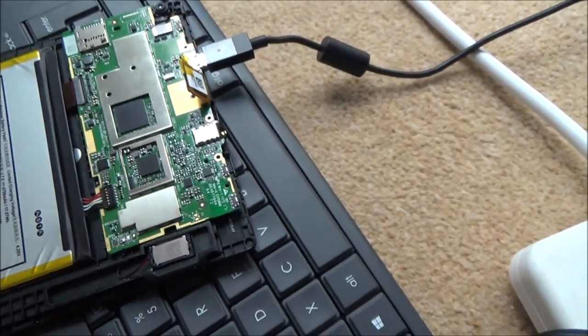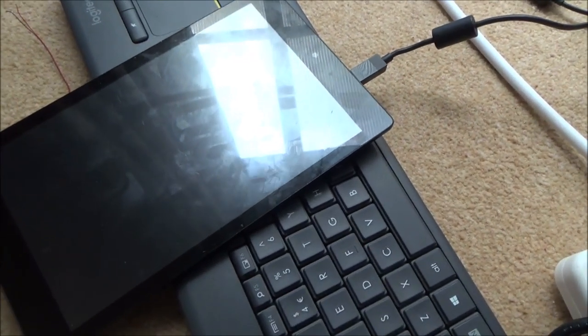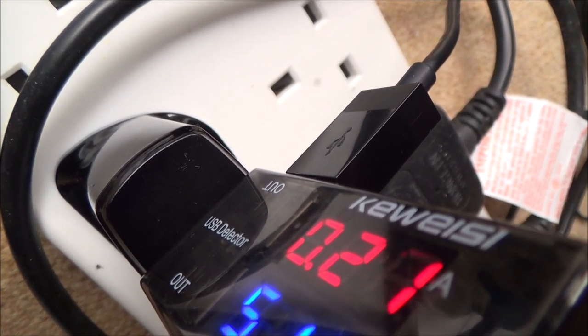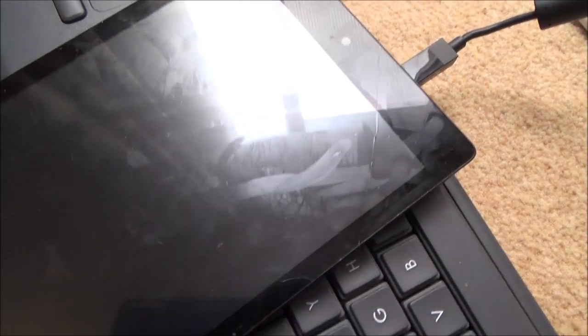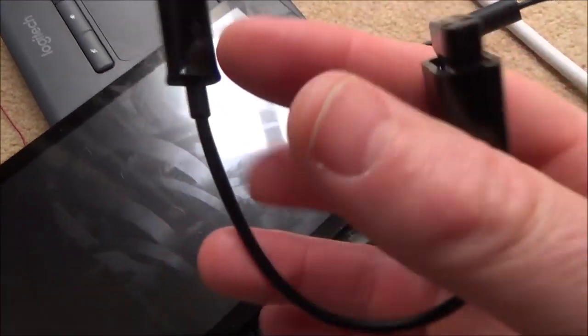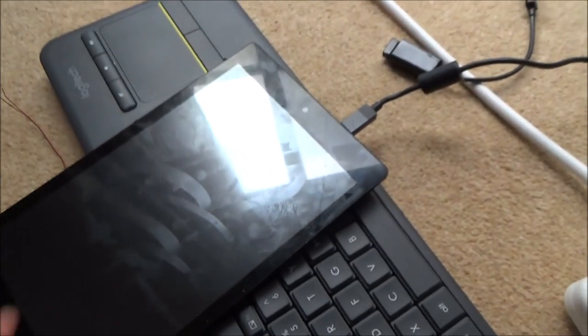Next day now, and I've been having a complete and utter nightmare with this. The digitiser repair was a complete failure — it ripped off completely in the end. I couldn't manage to solder it because the tracks were just too close to each other and the solder kept jumping from one to another. It was really hard to solder onto these ribbon cables, and they were so close together it really was impossible. But that's not the end of the world because I can actually buy a replacement digitiser — the front cover, which will also get rid of this crack — for £18 on eBay.